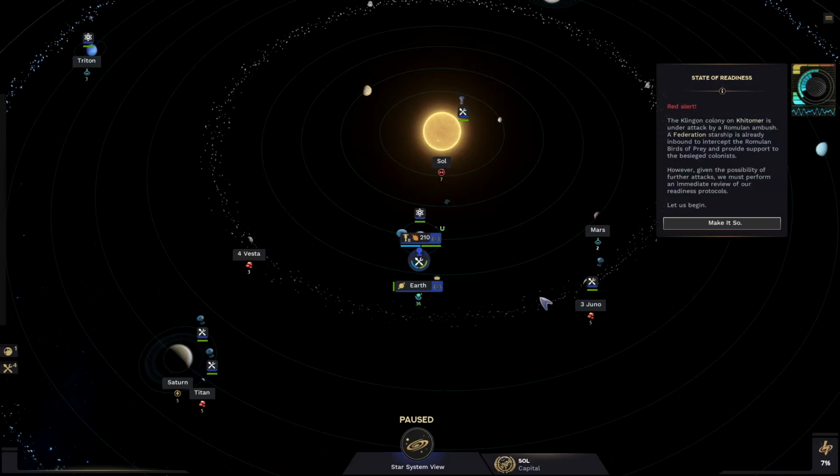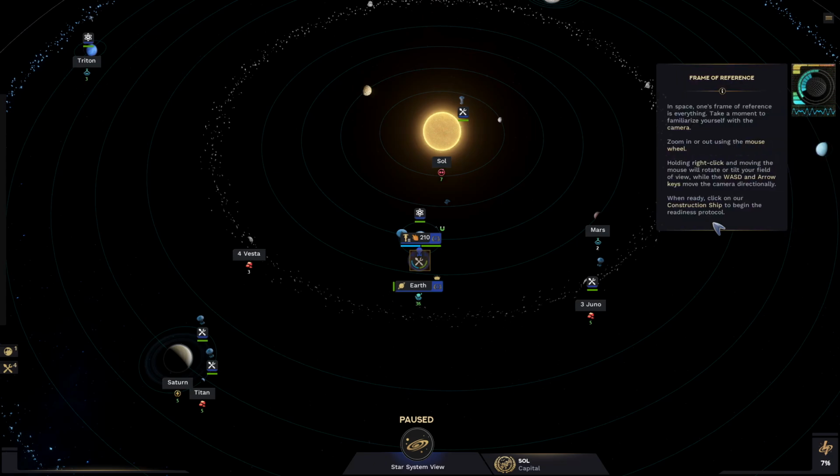Red alert. The Klingon colony on Kitomer is under attack by a Romulan ambush. A Federation starship is already inbound to intercept the Romulan birds of prey and provide support to the besieged colonists. However, given the possibility of further attacks, we must perform an immediate review of our readiness protocols. Let us begin. In space, one's frame of reference is everything.